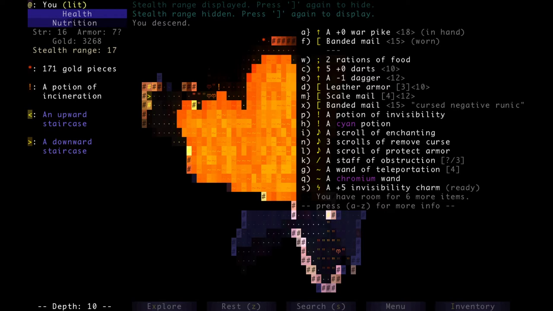So if I look up war pike, it does 11 to 15 damage, 13 average. So we're doing like 36 to 39 average on a sneak attack. That kills most things, but not horrors and not dragons, which are the two things I'm always really concerned about late game. Cool. Well, let's see where this run goes.